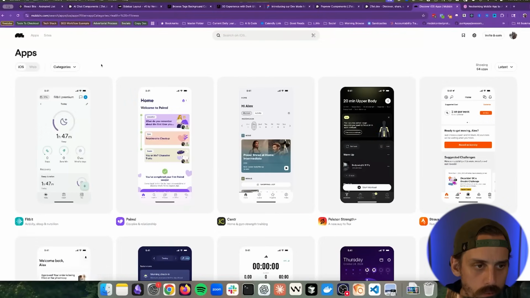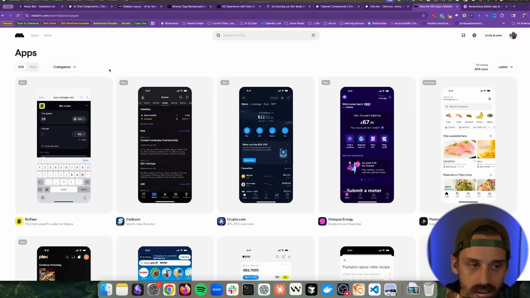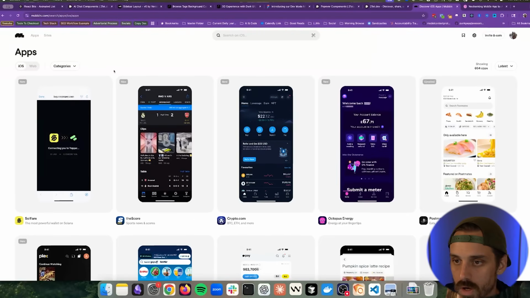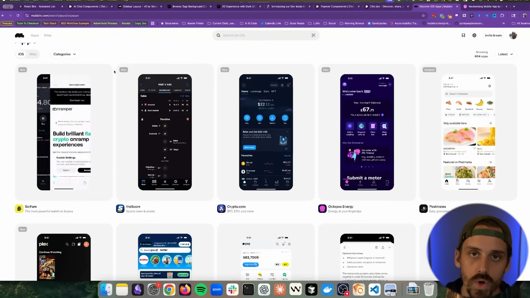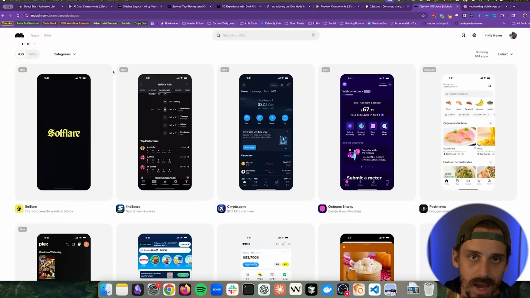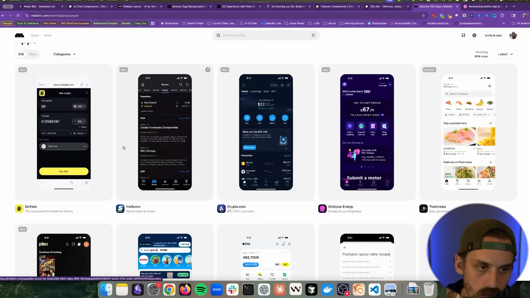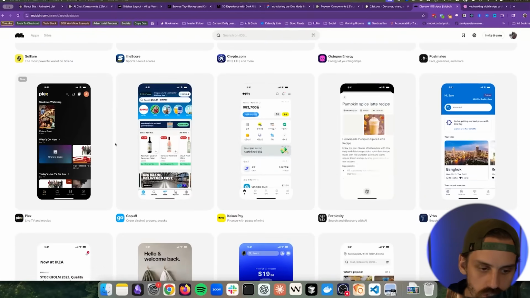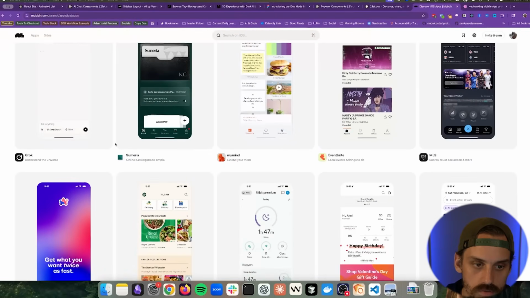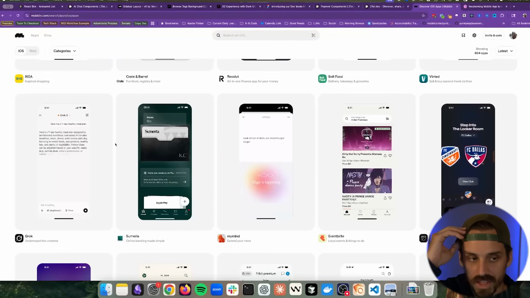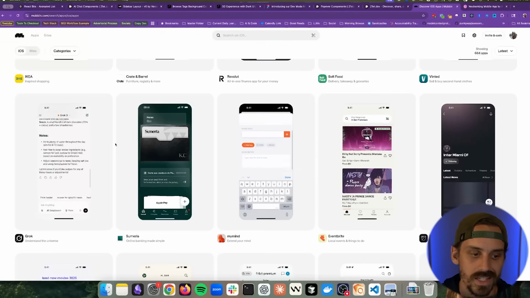And so Mobbin is dope because it goes through and it actually captures entire screens and workflows from hundreds of different enterprise level apps. They have B2B apps, they have B2C apps, they've got tons of stuff, right? They have Postmates, they've got Twitch on here, they've got Instacart, they have Spotify, tons and tons of different apps. And so the way that I like to think about this, it's more about the aesthetic, right? I'm looking more for the aesthetic of the thing.